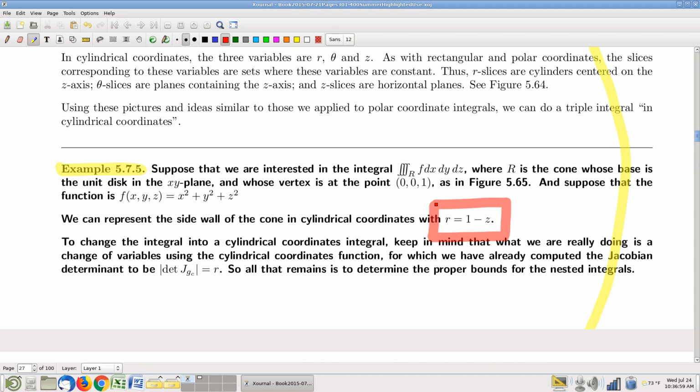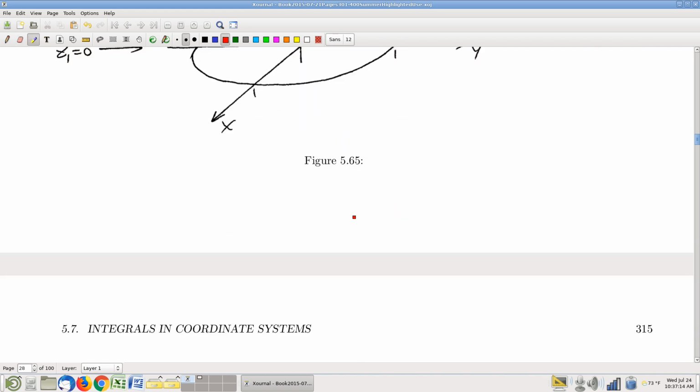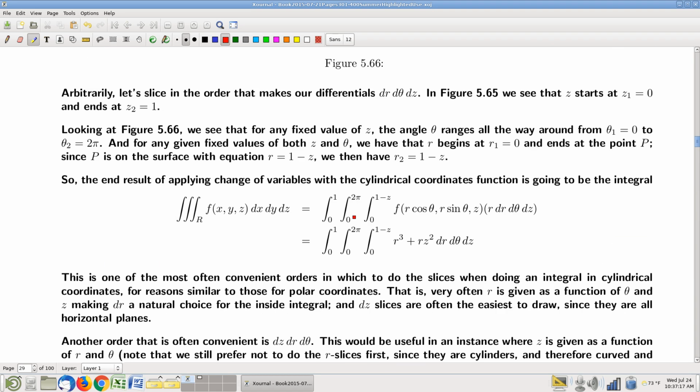So think about the rotational symmetries of the cylinder and what it looks like in a cross section, and not hard to persuade yourself that r plus z has to be 1 because the cross sections are lines. Details for y'all. Okay, so the bounds then, here we go. Z went from 0 to 1, theta went from 0 to 2 pi, and then r goes from 0 to 1 minus z. How are we doing? Is everybody on board? Everybody happy? Okay.